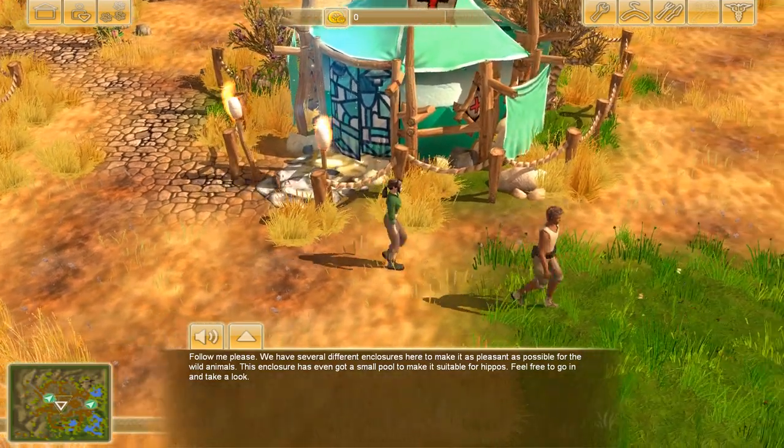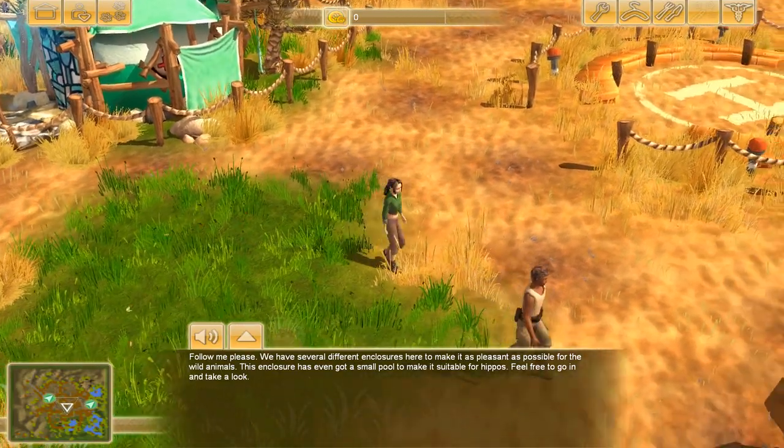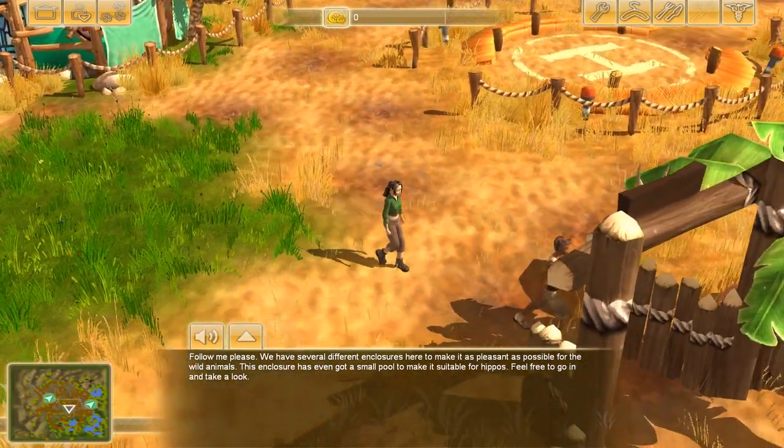Follow me, please. We have several different enclosures to make it as pleasant as possible for the wild animals. This enclosure even has a small pool to make it suitable for hippos. Feel free to go in and take a look.